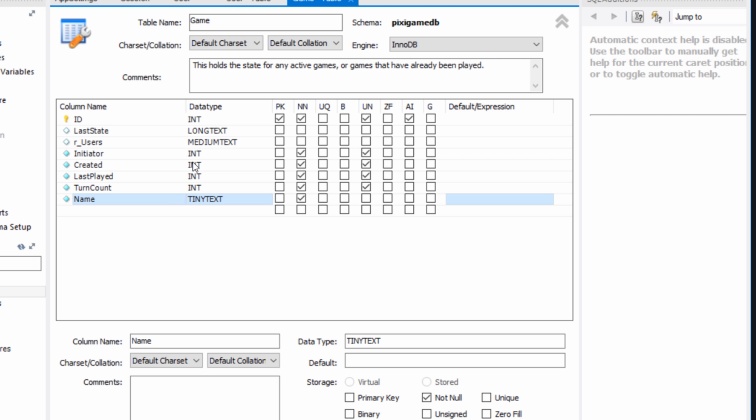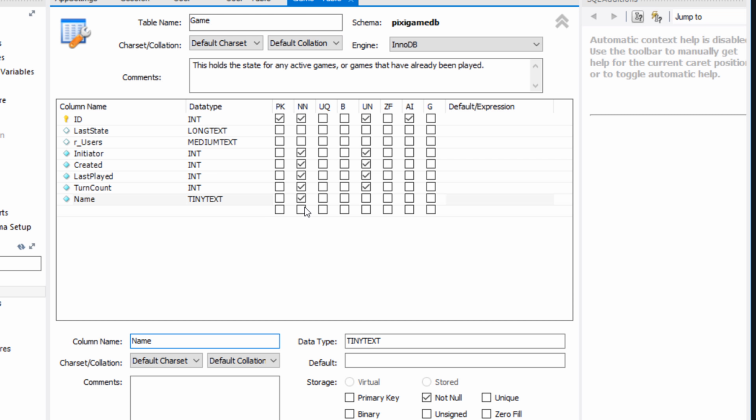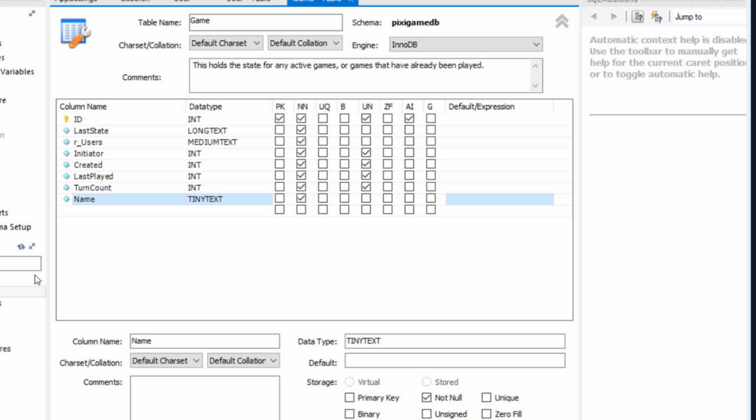I don't even think I need to do the not nulls here, but I am. Well, we can leave them null. Let's just leave them null. Well, I like them being... All right. I'll have to compare it to a different table, so I might be adjusting this table in a minute here. There's no way to open another table. Well, there is a table right here. Yeah, everything's not null, and some things are unsigned. So I'm doing what I'm supposed to be doing. All right. Not null. So for any int, that's true for everything. So we'll just make everything not null. Okay, so I'm just keeping things regulated. They're all going to be the same.